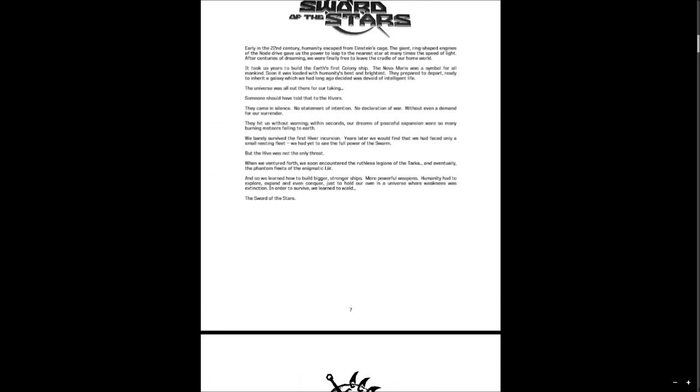Early 22nd century, humanity escaped from Einstein's cage. The giant ring-shaped engines of the node drive gave us the power to leap to the nearest star at many times the speed of light. After centuries of dreaming, we were finally able to leave the cradle of our home world. It took us years to build Earth's first colony ship. The Nova Maria was a symbol for all mankind. Soon it was loaded with humanity's best and brightest. They prepared to depart, ready to inherit the galaxy which we had long ago found devoid of intelligent life. The universe was out there for the taking.